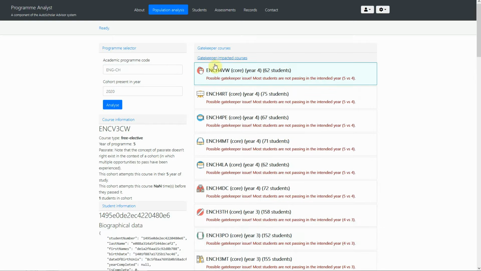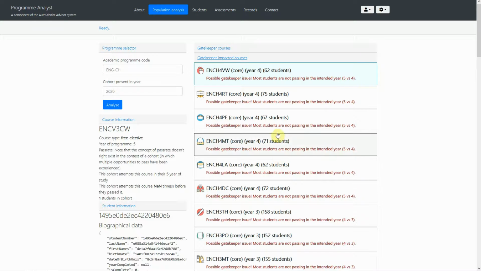And then under gatekeeper impacted courses, these are courses where the students are entering the course later than they should be. So the system has worked out where each course is supposed to lie in the academic program, which means is this a third year course or a fourth year course?